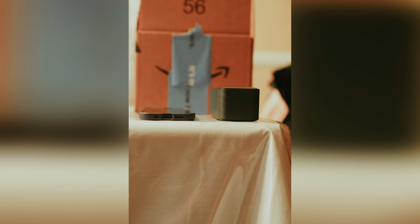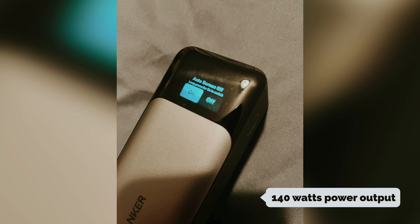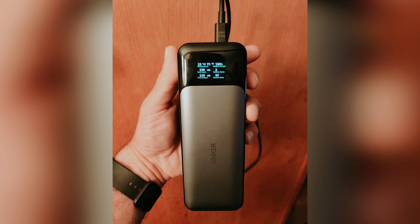Up next in fourth place is the AOGWERBI magnetic power bank, our pick for best portable charger with stand. Are you tired of dealing with tangled cords and bulky chargers when trying to power up your iPhone? This innovative power bank features a convenient folding stand that allows you to charge your iPhone hassle-free when paired with a magnetic phone case. With the ability to charge up to three devices simultaneously, you can keep all your devices powered up and ready to go. The AOGWERBI magnetic power bank has enough capacity to bring your iPhone to 100% up to two times per fully charged power bank.